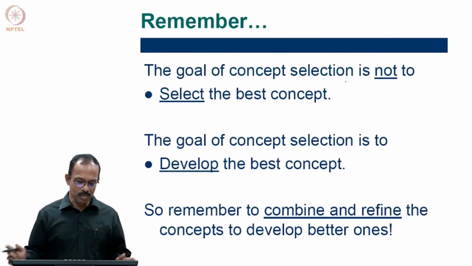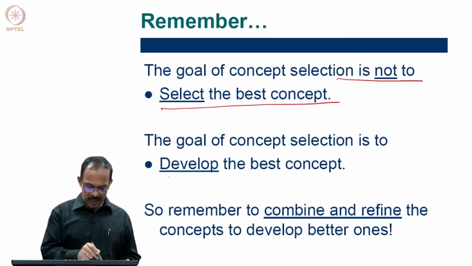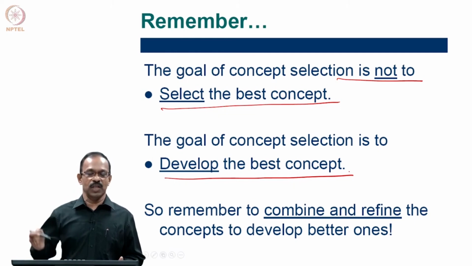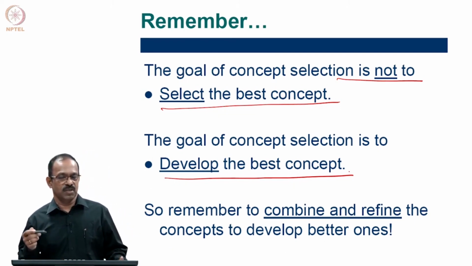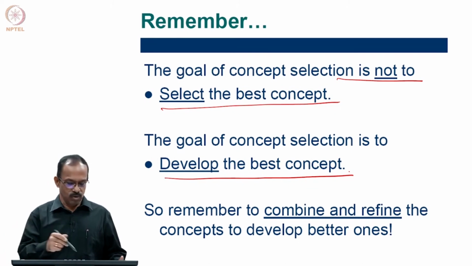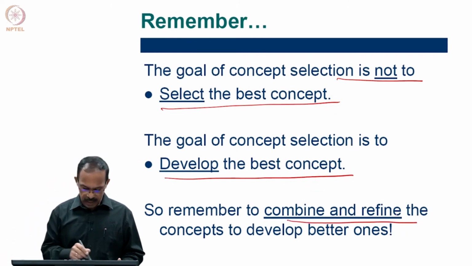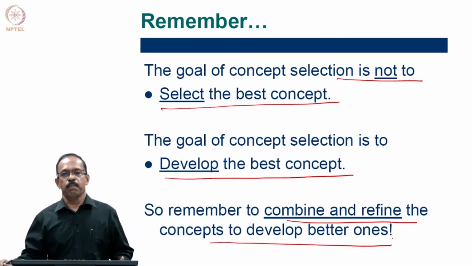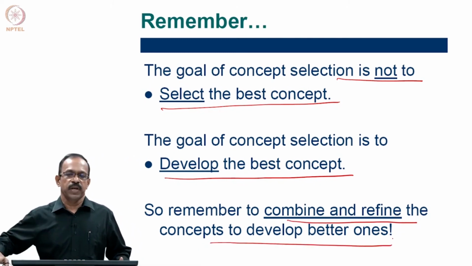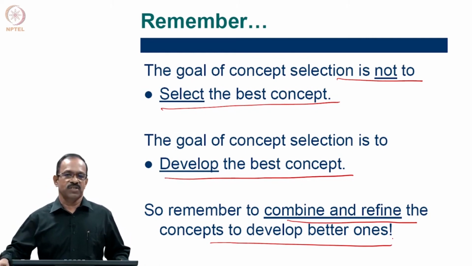So, remember, the goal of concept selection is not to select the best concept, but to develop the best concept. So, you should always keep this in mind. As you analyze the concepts, you will understand which concept has the highest potential to be developed. So, you can develop the best concept, and remember to combine and refine the concepts to develop better ones. This is something you need to keep in mind when you are doing a concept selection process.